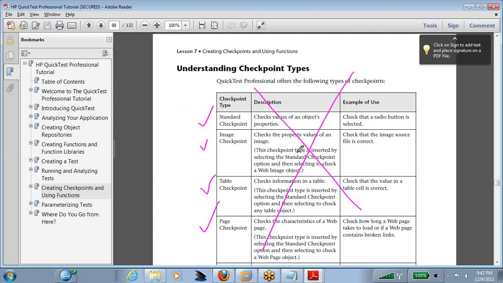However, just for interview purposes, sometimes your test manager may remember that there is something called checkpoints. Because while buying this product, your test manager got this in mind: okay, the HP guys gave a demo to all of us, and they explained checkpoints very nicely. So that comes to their mind, and they may ask you questions. So for interview clearance purposes, learn it.